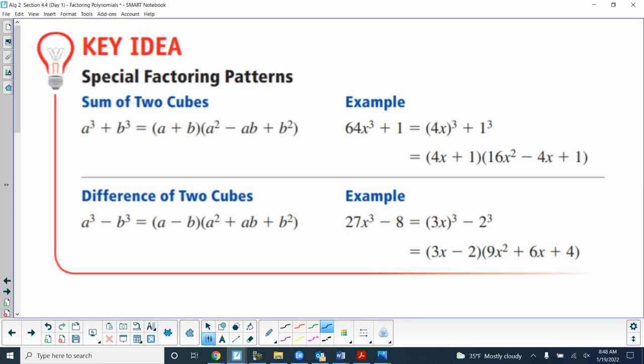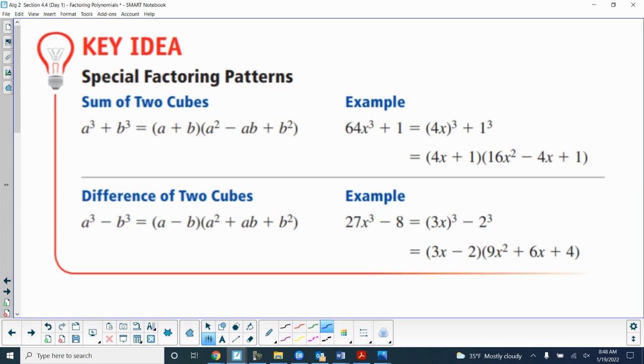So here's what you do. You make 2 sets of parentheses. The first set holds 2 terms, a binomial. The second set holds 3 terms, a trinomial. Okay? So make 2 sets of parentheses, but the second one make it a little further apart so you can put 3 terms in it.